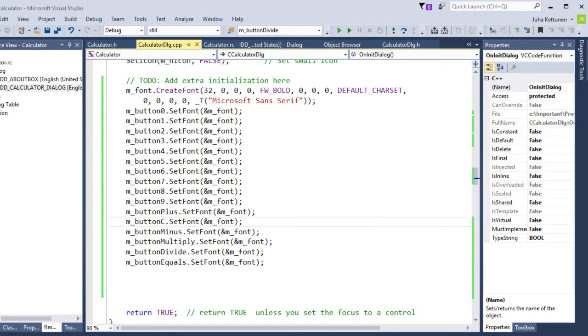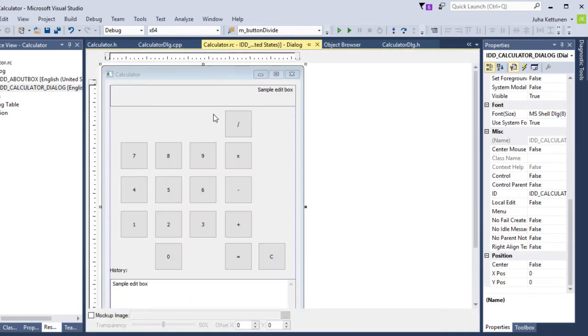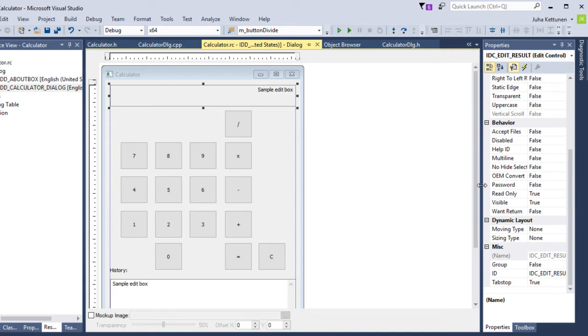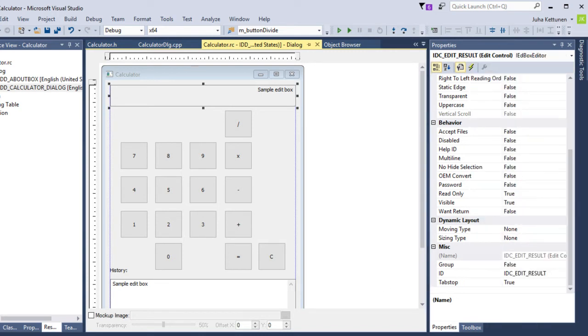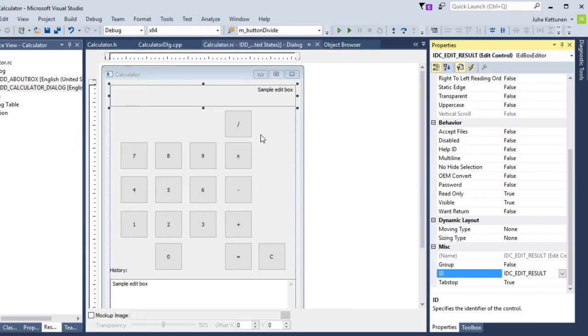What is the name of this? Ah, it is edit result. Edit result is here. Okay.